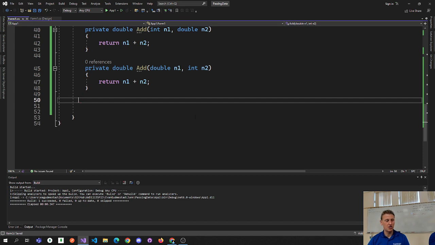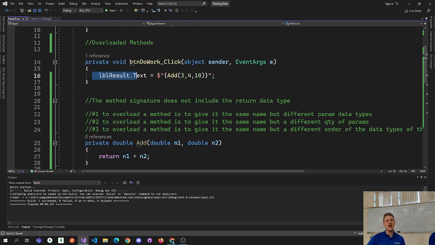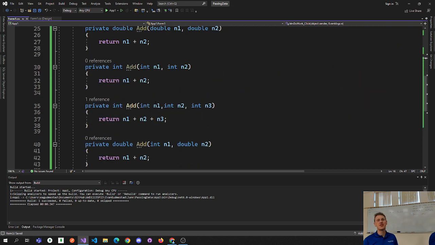The last thing to say about this is that I mentioned basically that what's called the just-in-time interpreter, when it's running your code, has to pick which version of this method to call. And so it has to be clear to the interpreter which method to call. There can be situations which are considered ambiguous.